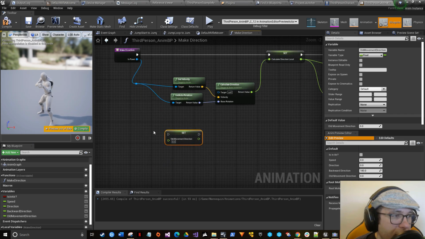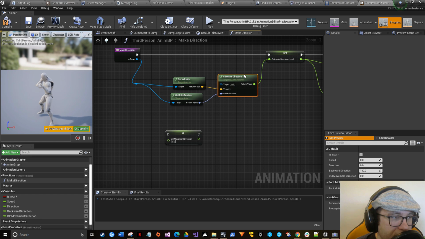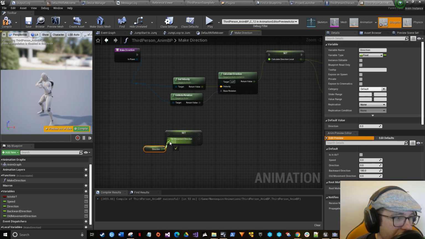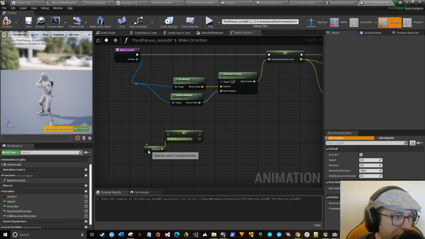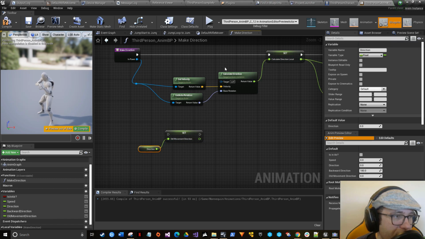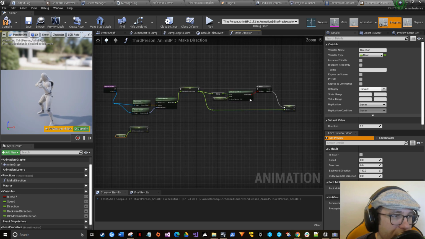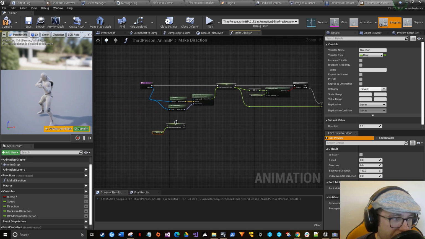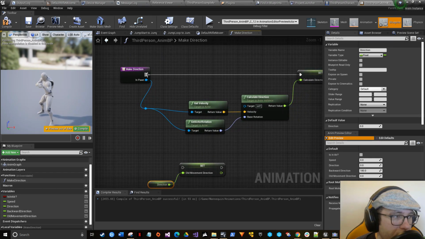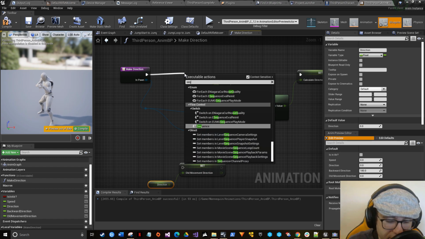Set. Comparing one. So since animations fire off every frame, this function will get called every frame. So it potentially can be expensive, but regardless of that, we want to compare the last frame with the new frame. So to do that, we need to save our direction into old movement direction. But we don't want to save it anywhere in the meat of the function, because otherwise when we come back through here, we're fiddling with it. Basically, we just want to save it after this has been run. So we're going to make a sequence.